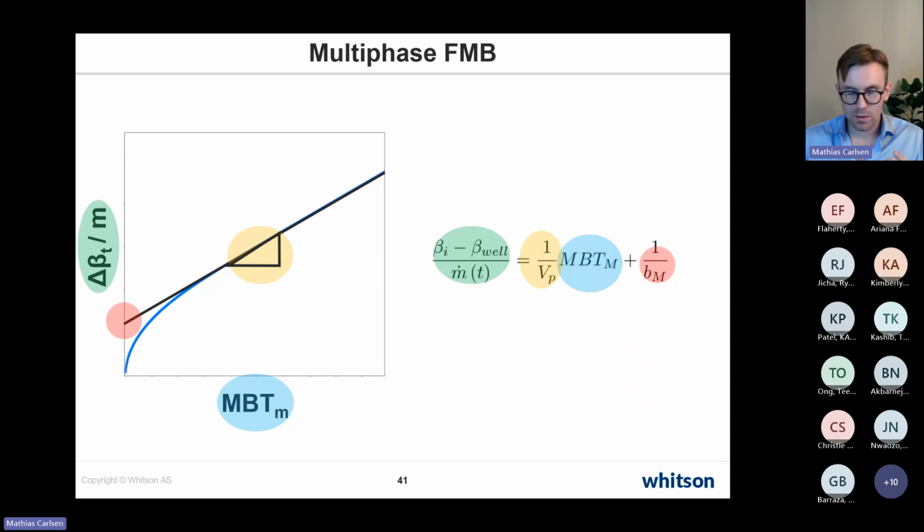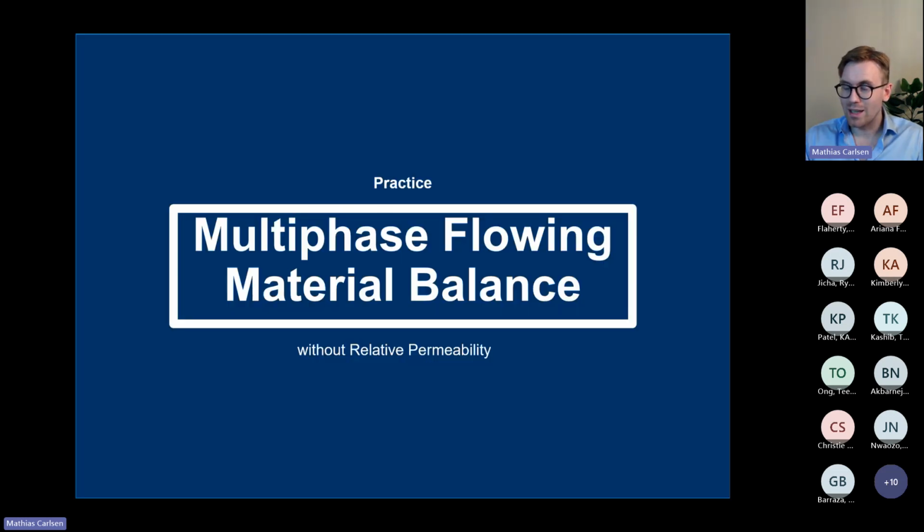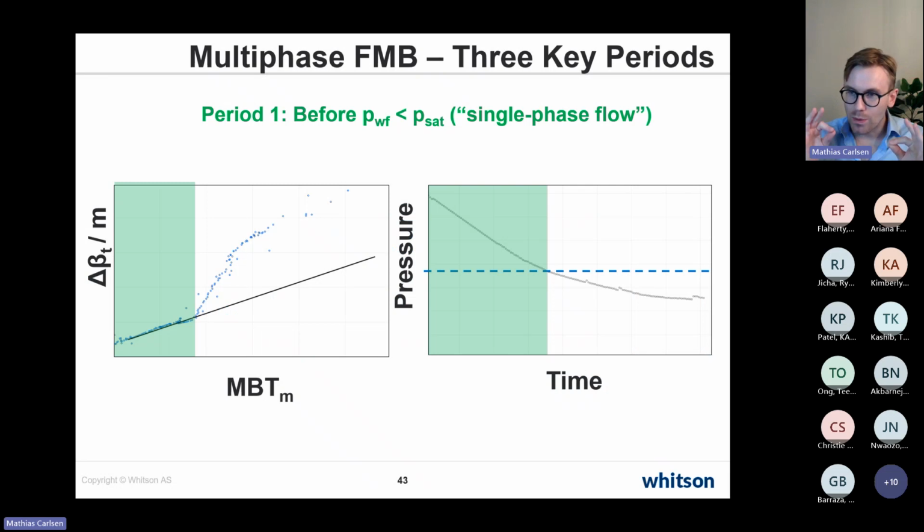There's a couple of things to remember, but not too much, and you'll be off to the races, and you become dangerous really fast. The first thing related to the practice is, and we're going to use real case studies data for this, the 3 periods that you very typically observe. There is a period, and this is primarily for oils, okay? And we'll talk about this. For gases, it's typically only 2, but it can depend a little. The first period is a slope that you'll observe while you're still above the saturation pressure.